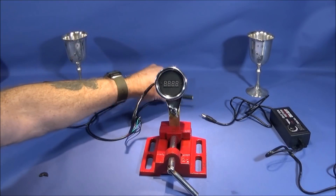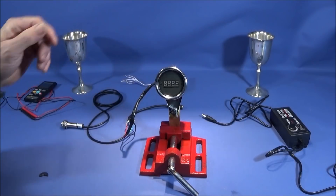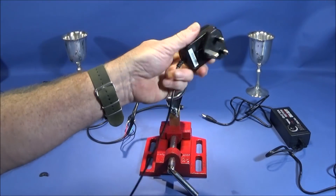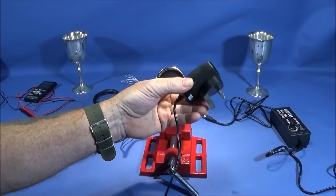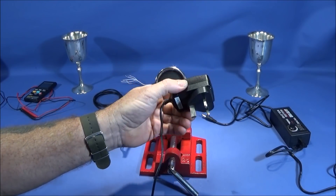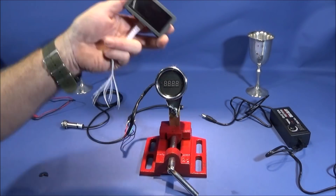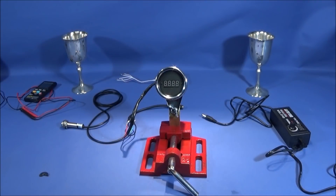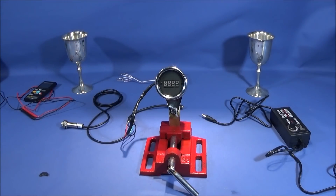I've wired mine up to female jack sockets, the ordinary 5.5 type, which is on most equipment these days. I save any of these adapters up and use them for electronic equipment — they're great for this type of thing. This type here can take 12 to 24 volts. There's nothing written on the actual listing page about voltage, so I just presume that because it's a motorcycle one, it's 12 volts.